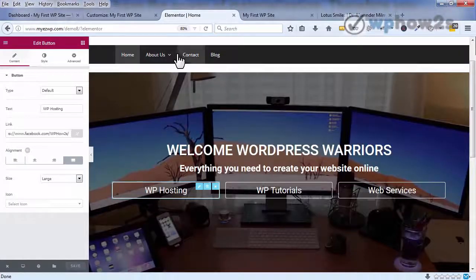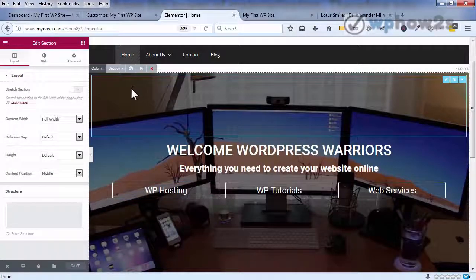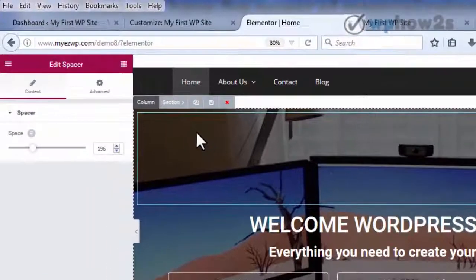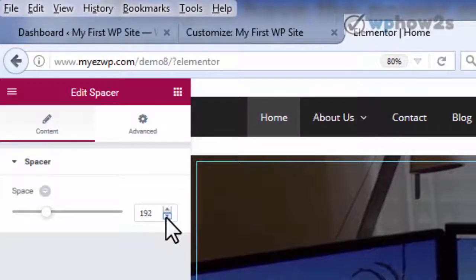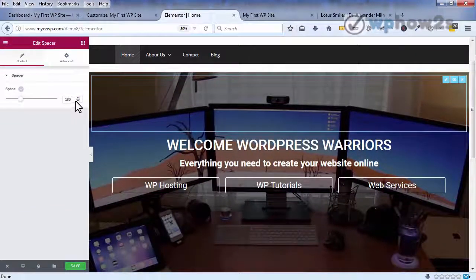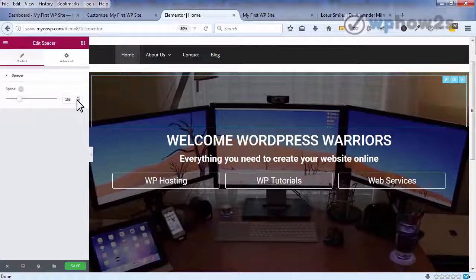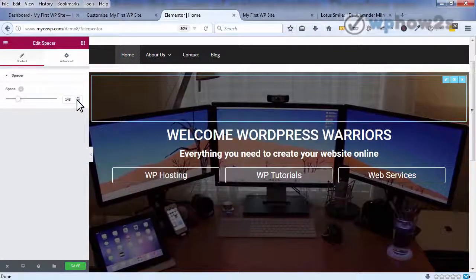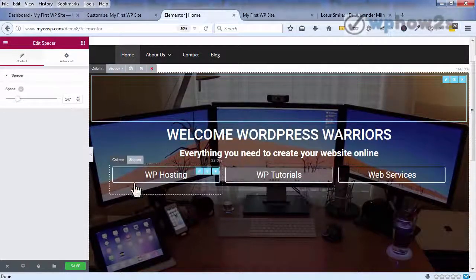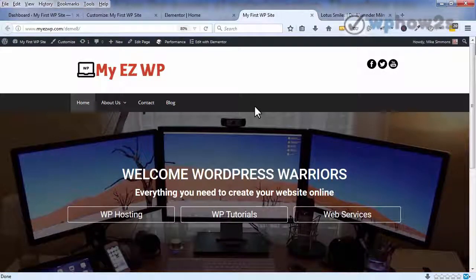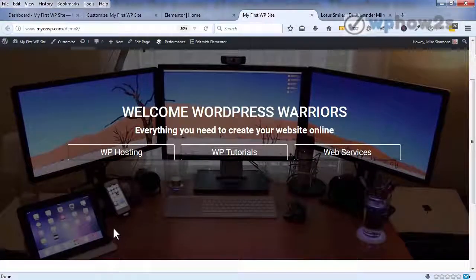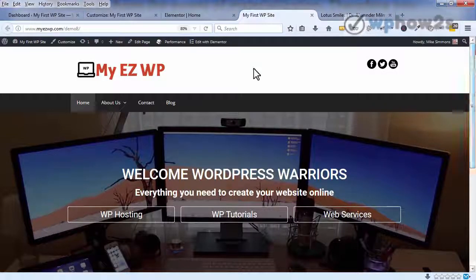So go back to our Elementor page. So first thing I'm going to do is click inside our top spacer element like this, and I'm just going to decrease that so it'll raise the text up and the buttons up a little bit. So I'll decrease that down about like that. Maybe that looks pretty good like that. And I'll click Save, reload our tab on our page, and that looks pretty good. You can fine tune that, of course, the padding and everything. Looks like if I scroll down, the image is still basically showing most of the image right there. So that looks pretty good right there.